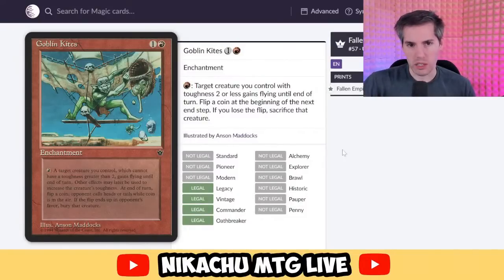I think it's pretty easy to understand. Target creature you control with toughness 2 or less. So if the creature has toughness 2 or less, it gets flying. And at the end of the turn, you gamble on whether it lived or died on its flight. That's effectively what it is. Not a lot of steering on those kites. Fly at your own risk.